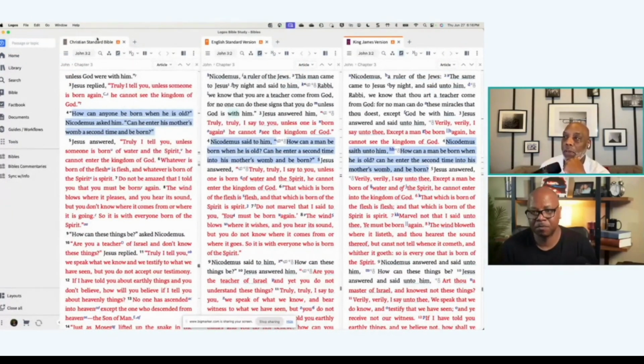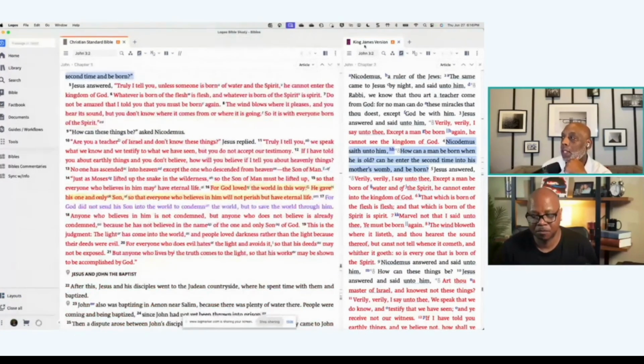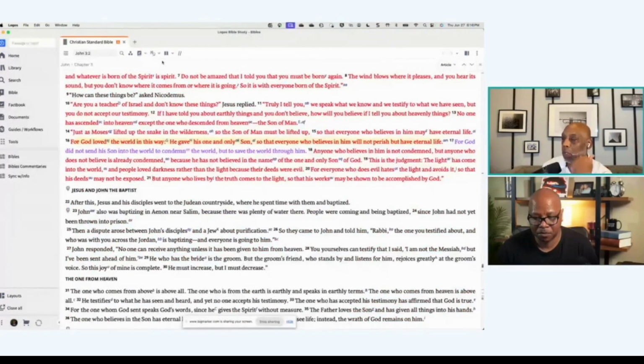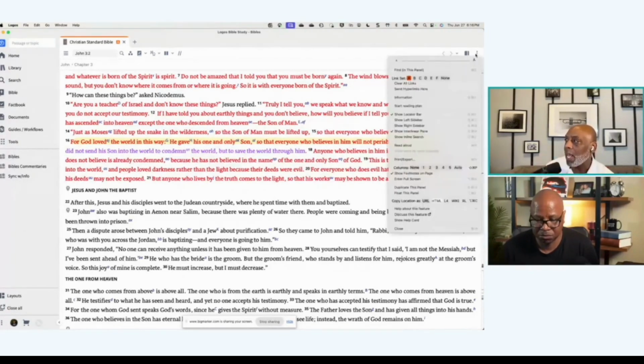So I'm in the CSB over. You know what? Let me close out these other ones so you just have one to look at. It makes it a little less confusing on the screen. I'm on the far right hand side. I think you can see my cursor moving over there. There's three little dots, the little menu section there. I'm going to click that. And this first row right at the top, it says link set A, B, C, D, E, and F.